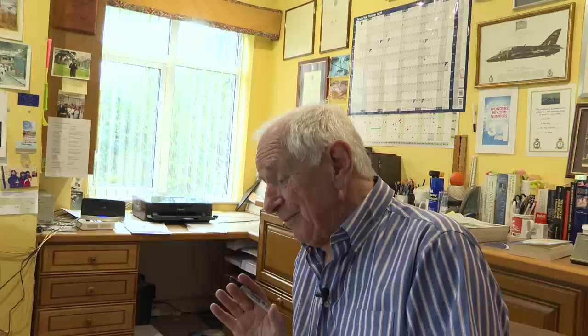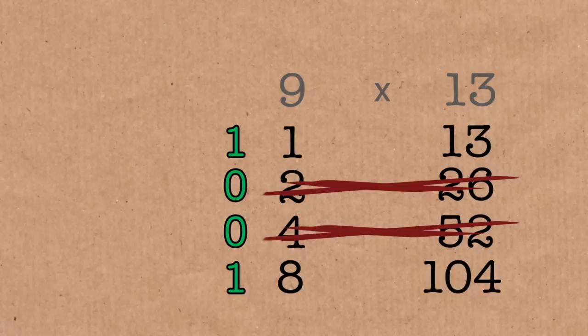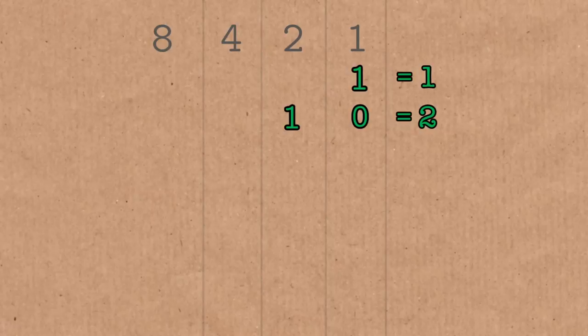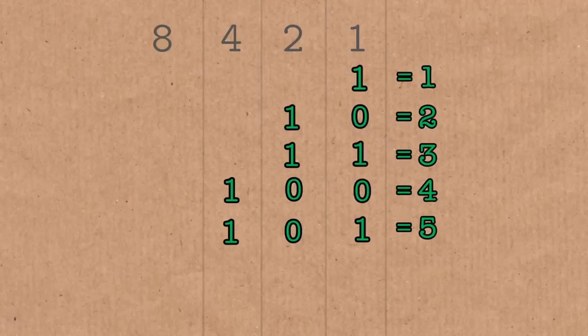Now, can we link this very old mathematics to the present day? Yes, we can. Let's score the ones we used with the 1 and the ones we didn't use with the 0 reading up. And what you would get is 1, 0, 0, 1. And 1, 0, 0, 1 is the binary number for 9. Why is it the binary number? Because it's made up of an 8 and a 1. Binary numbers work like this. 1, 2, 4, 8. 1 is there. 2 is one of those and none of those. 3 is one of each. 4 is one of those and none of those. And so on. And here, 8 and 1 is 9. And that's the binary number for 9.